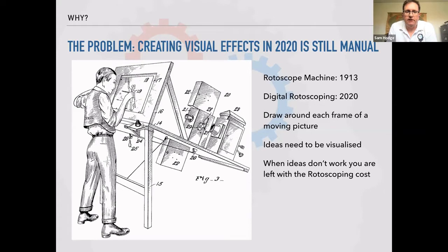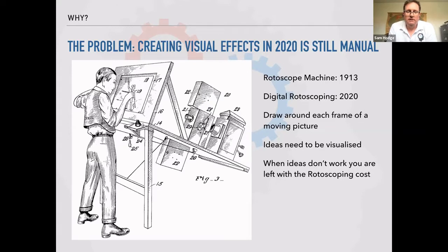You're presented with a frame of footage and you trace around the edges of that, and you are able to use Bezier curves and you're able to use in-betweening. But basically, you're left with the problem that you've got to trace around something at the frame rate that it's at. So if you've got 24 frames a second, you've got a minute's worth of footage, you've got a lot of frames to trace around, and there's a lot of mouse clicks involved.